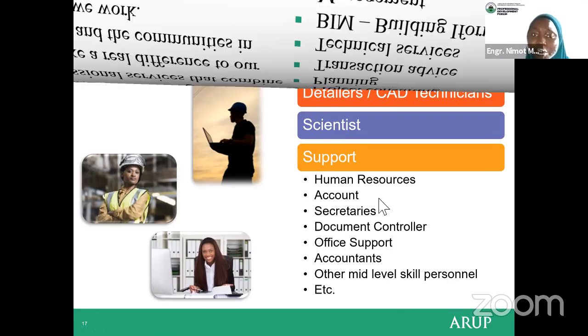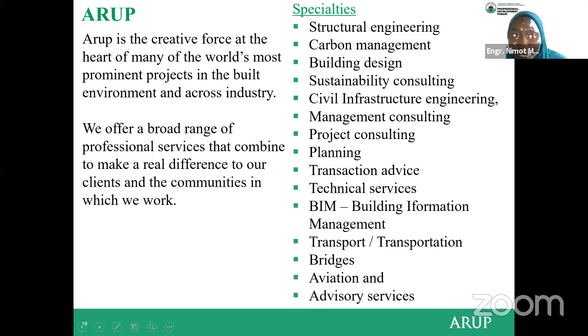But for some of us that were just coming up, there are various aspects in civil engineering. There's structural design, there's carbon management, there's building, sustainability consulting, civil infrastructure management, project management, a whole lot of them that I have listed. So one of the key things, like my brother was mentioned in his earlier presentation, he mentioned so many things, but you have to now narrow down into what exactly do you want to do.